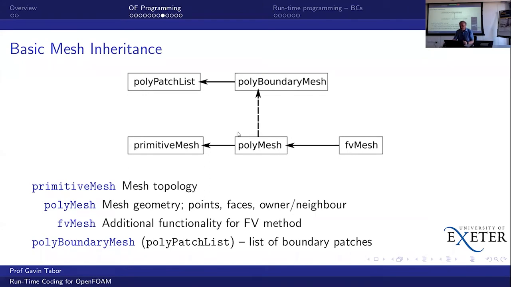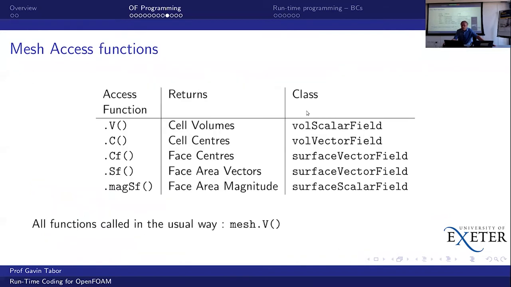Now, one part of polymesh, so this is, I think, a has-a rather than is-a relationship, is a class called polyboundary mesh, which is basically a list of boundary patches. There's my list storage patch there. And that's going to be quite useful, obviously, if I'm going to be writing anything to do with boundary conditions. I obviously need to be able to access those boundary conditions. By the way, I'm trying to go through this bit as quickly as possible. If there are any questions, just stop me and I'll try and explain in more detail.